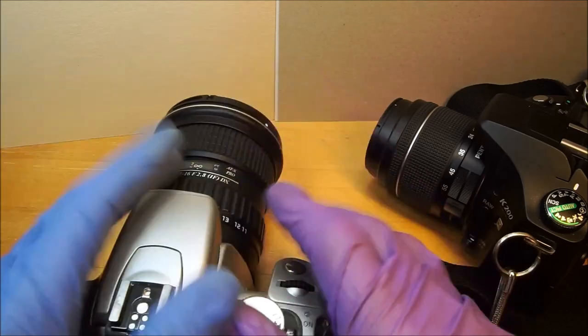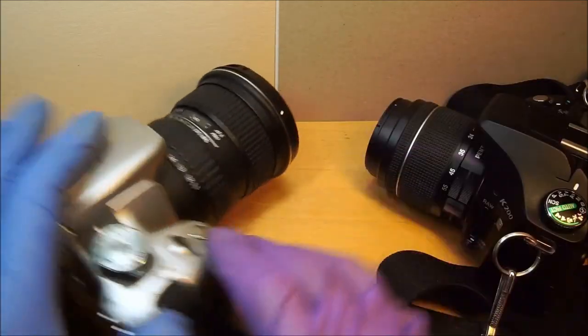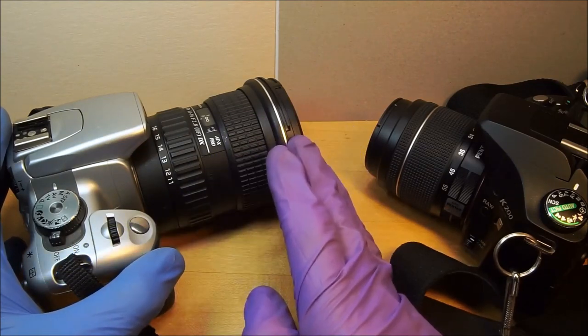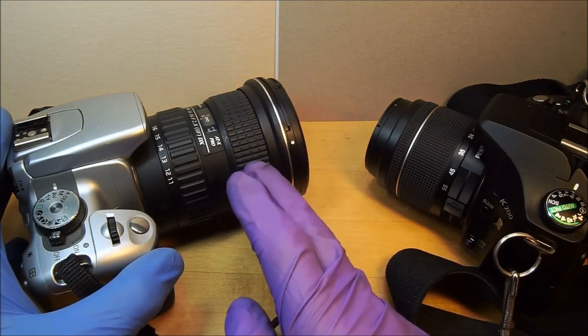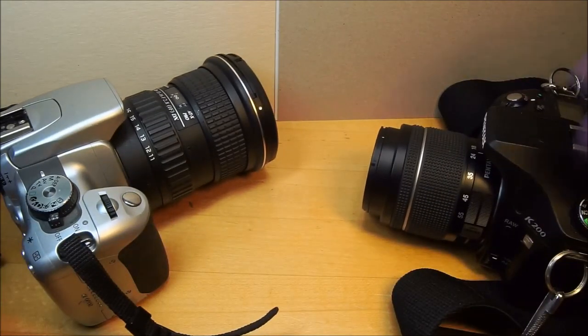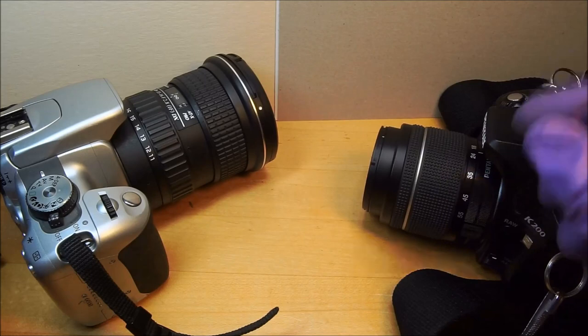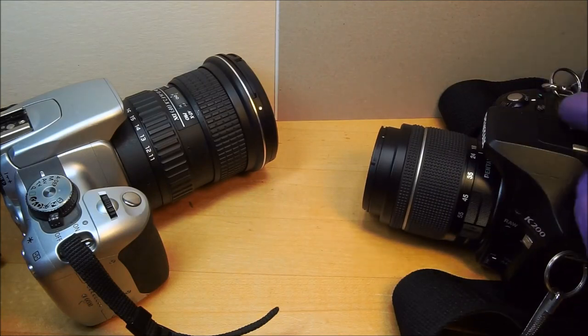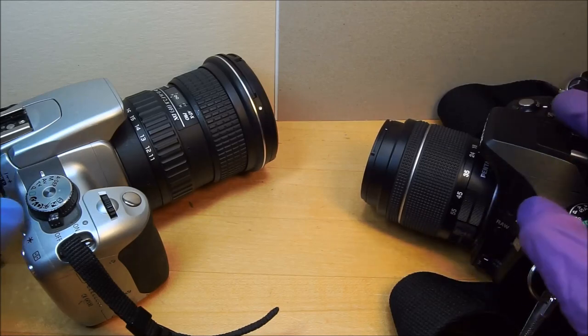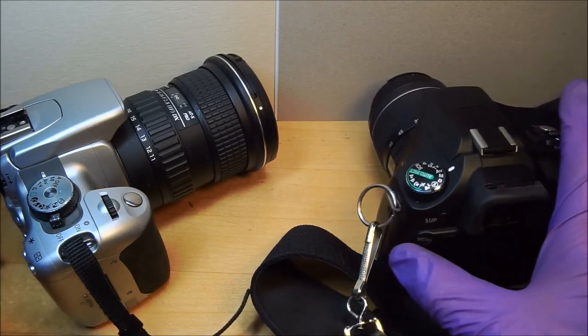That is a problem on both these cameras. However, at 24 millimeters and up, this thing is fine — sometimes 95%, sometimes 85%. Sometimes it's like useless. I put a Pentax came-out lens on this and had nothing but trouble trying to confirm focus, and it has no live view. This has no live view. So I don't understand why these are so much more expensive.